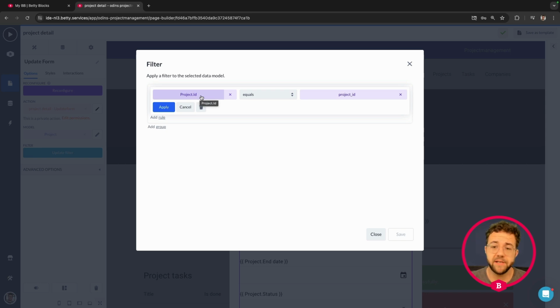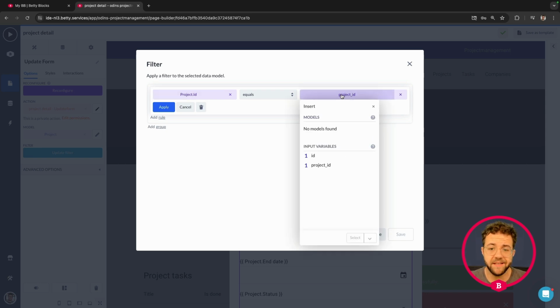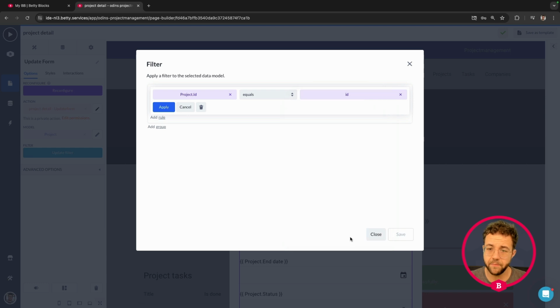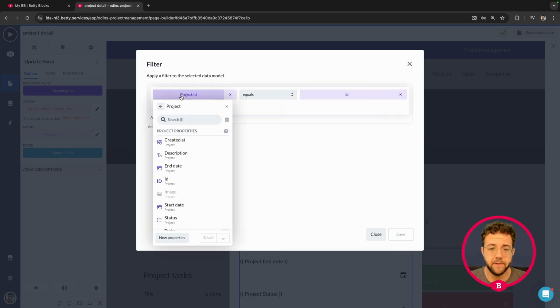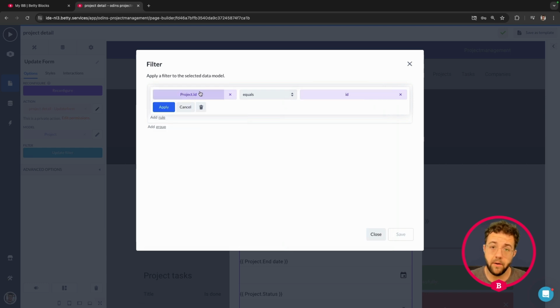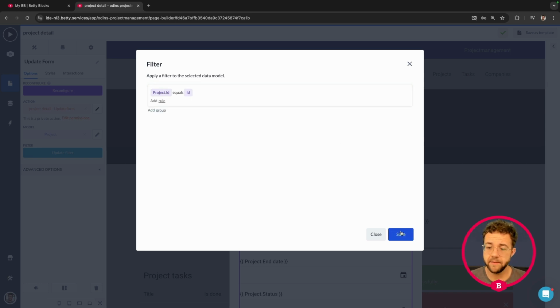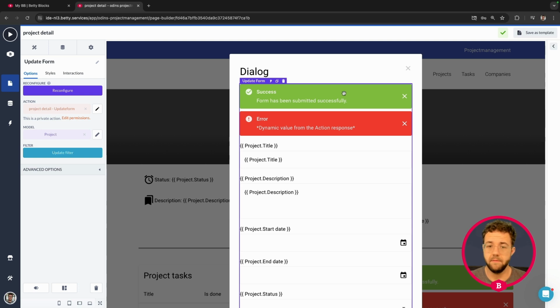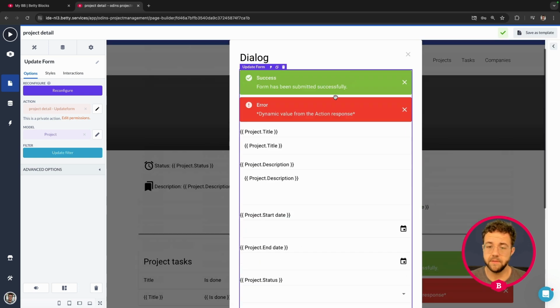It needs to make sure that it connects to the proper project ID, except it needs to connect to that page ID that we made ourselves earlier. So make sure that you select that exact ID, press select. So now the project ID of the form that has been created by the component equals the ID of the page. Press apply, press save, and the dialog is almost complete.